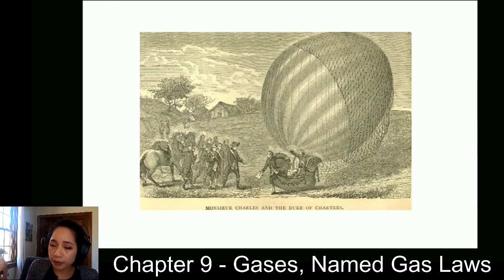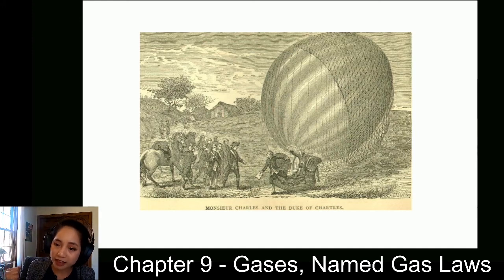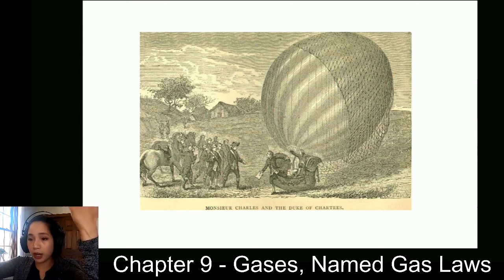When you heat up the gas, you're increasing the temperature of your sample. And so what you see as you pull on the lever to supply heat to the gas is that the hot air balloon expands and starts to fill up the whole balloon itself. So that's an example where if you increase the temperature of the gas in the hot air balloon, the volume expands. And the reason that hot air balloons work is that when that volume of gas expands, it becomes less dense than the cold air around it, thus giving you enough lift for the hot air balloon to go into the air.